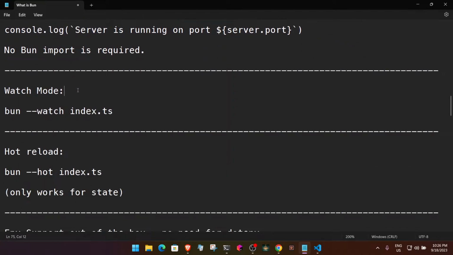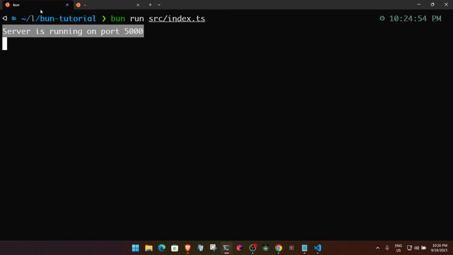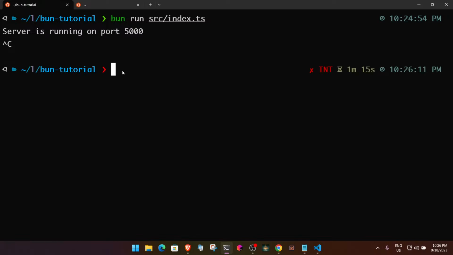Cool. Now there's something called watch mode. What is watch mode? Okay, let's go back here. Rather than running this, let's also run something called, let's say, bun dash dash watch. It is now running in the same thing.